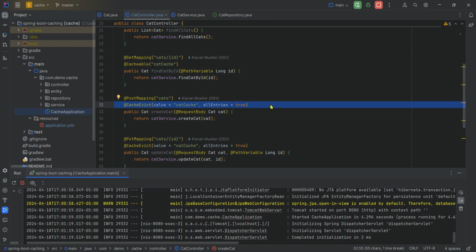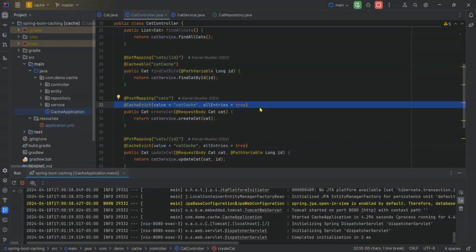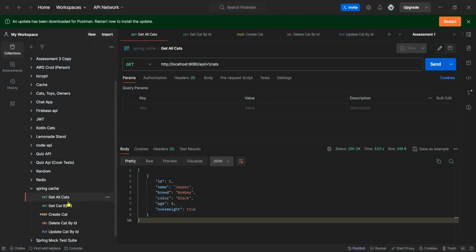Anyway, if we were to post a cat after already hitting the get all cats endpoint and receiving nothing, if we didn't have this cache evict annotation over the post endpoint to reset the cache, we could call the get all cats endpoint all day and we're just going to get an empty list.